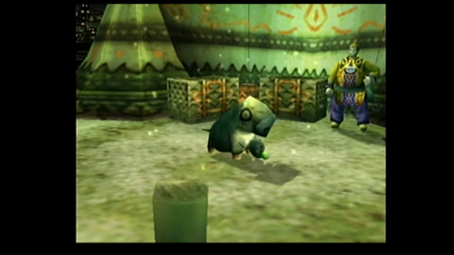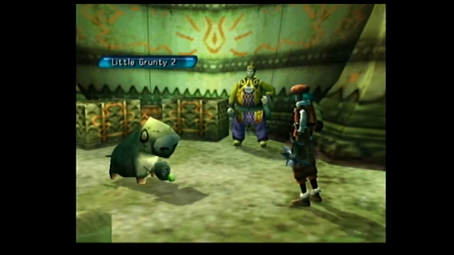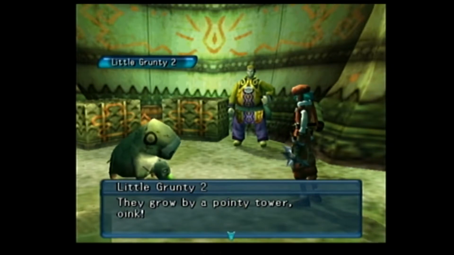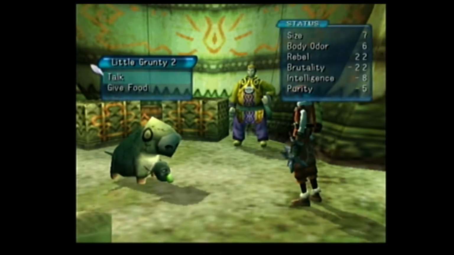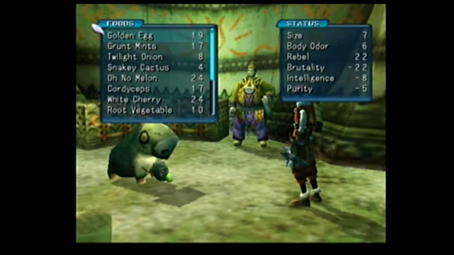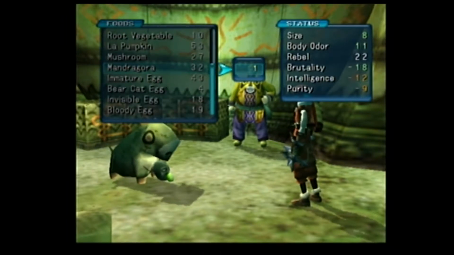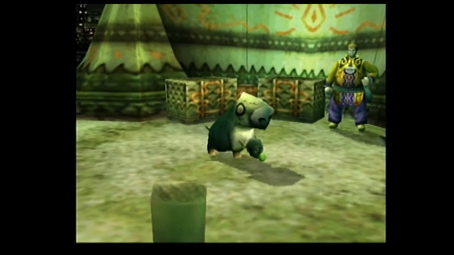Yeah! Bigger grunty. Now what do you want? I want to eat something noisy. They grow by a pointy tower. Something noisy that grows by a pointy tower? The closest I can think of for a tower would be like mandragoras, maybe? They noisy? I don't know. Will you eat 2 mandragoras?